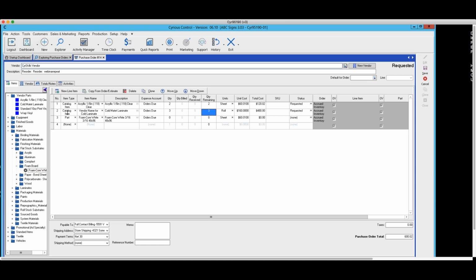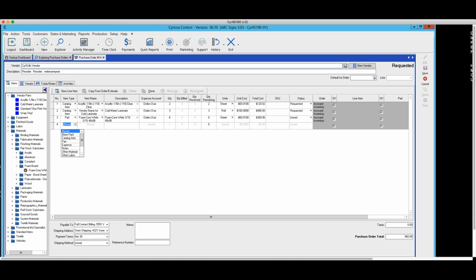Now, notice that I took these 2 items out of the catalog for that vendor, but then I went specifically and said, I want to order this part from this vendor for this purchase order. And I'm going to order 6 sheets, okay, with the appropriate cost, right? I could have done, there are other things in here.